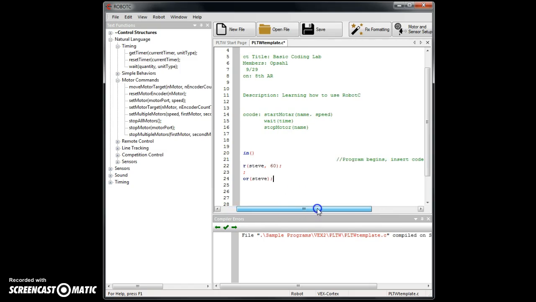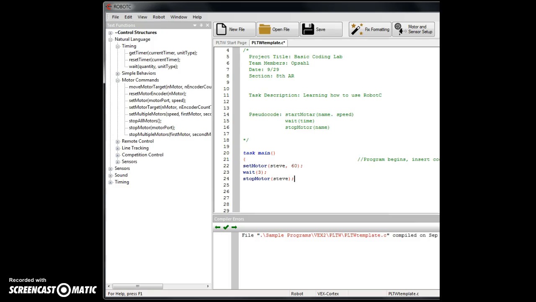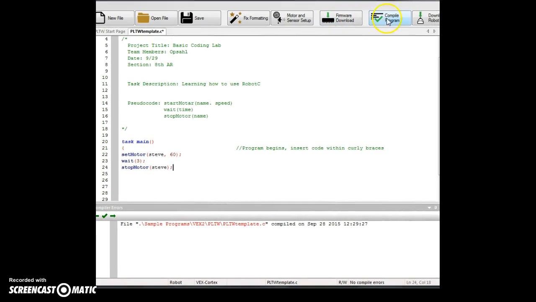Check for program errors. I have to go up top. I can't quite see it here. I'll make the screen bigger temporarily. I'll scoot it over so you can see it. There we go. I must go to compile program. This will check my program for any errors. And I might have some because I don't have my VEX plugged in. We'll try. Compile. Okay. It came back saying there's no errors.